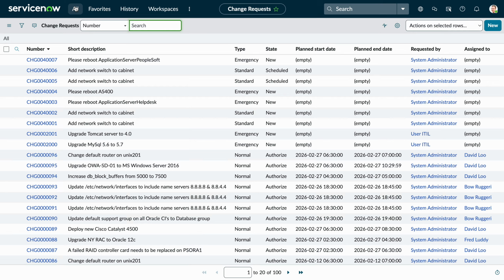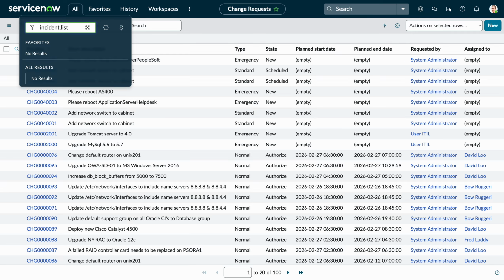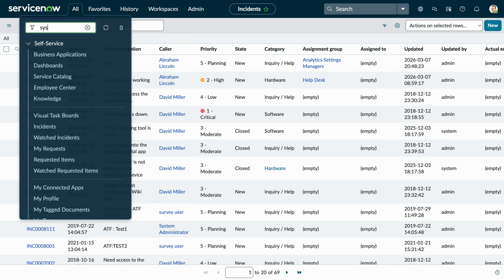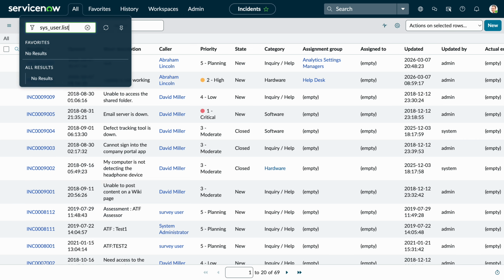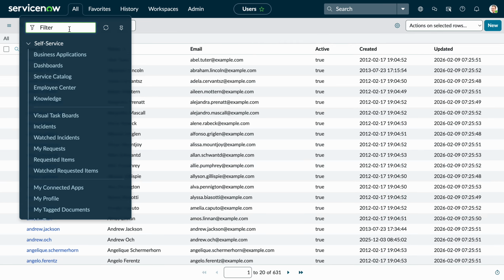There is a very quick shortcut that I'll share. If you know the table name, not the table label, and we'll go into what that means and what that looks like, you can always just go to the table itself. For example, do incident.list, and it will take me to the list view of the incident. Similarly with user, but this is where you do need to know the table name, not just the label. This will take you to the user table. Understanding these tables is important because almost everything in ServiceNow is built around them.